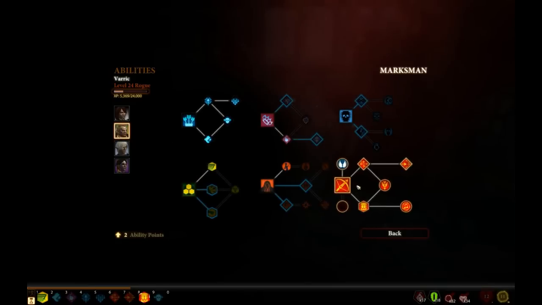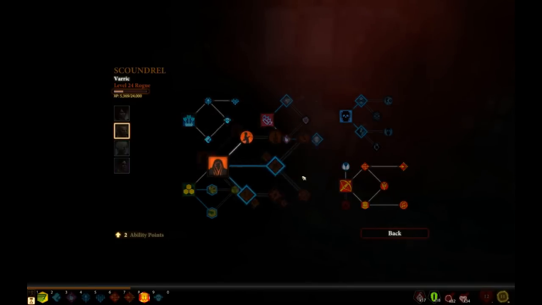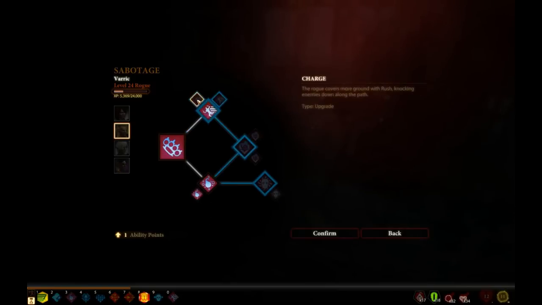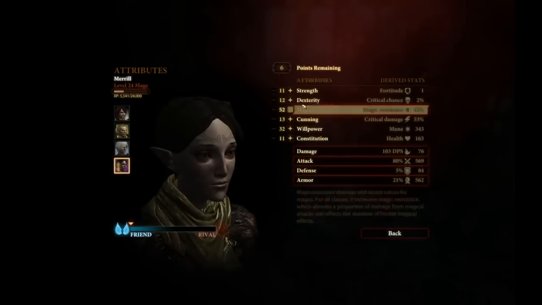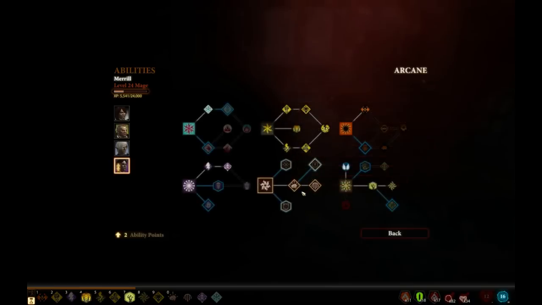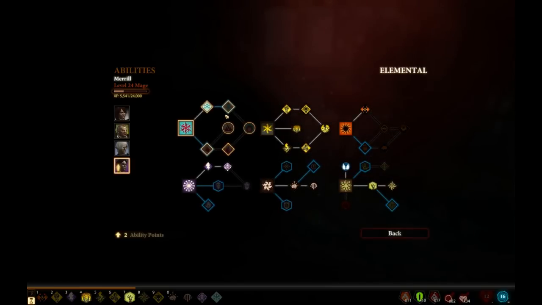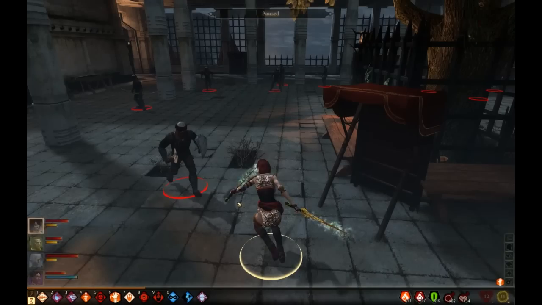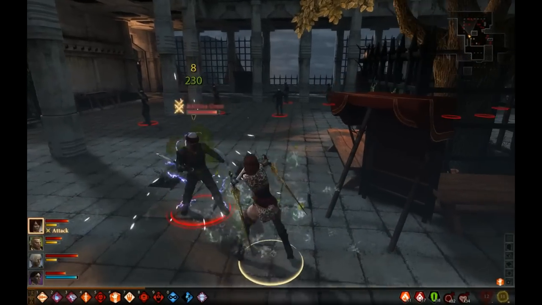I guess rapid pinning shot. There's nothing really to give Varric anymore. This is post-campaign, so... Fatiguing fog. I guess I'll just do that. Why not? There we go. Meh. Why not? Just give Merrill a few extra attacks.